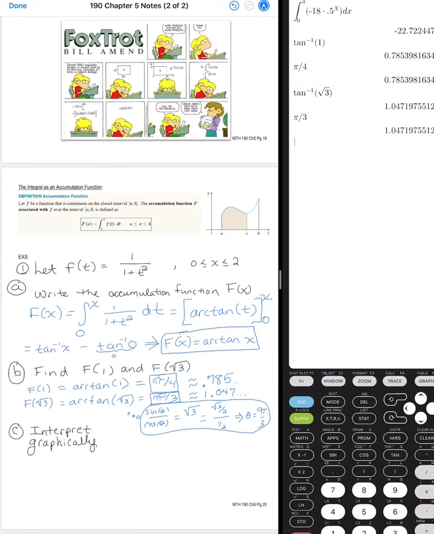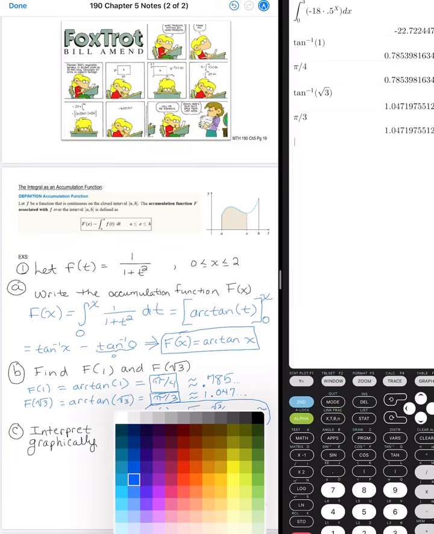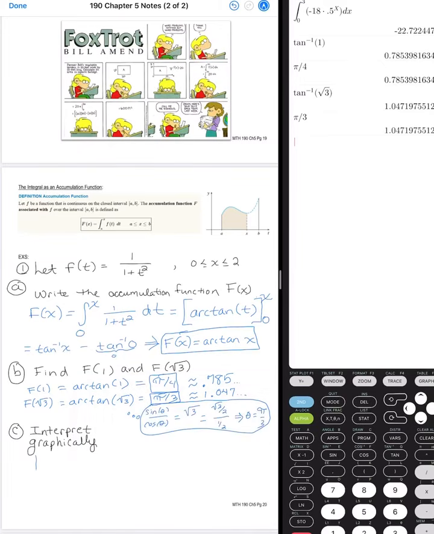All right, so let's start with this f of 1. If I go back to the accumulation function, it was the area under the curve of the 1 over 1 plus t squared function. So let's say I was to do this on my calculator as well, if I was to look at the function 1 over 1 plus t squared, it looks, we'll see in a second, something kind of like this. Okay, so this is my lowercase f of t, the 1 over 1 plus t squared function.